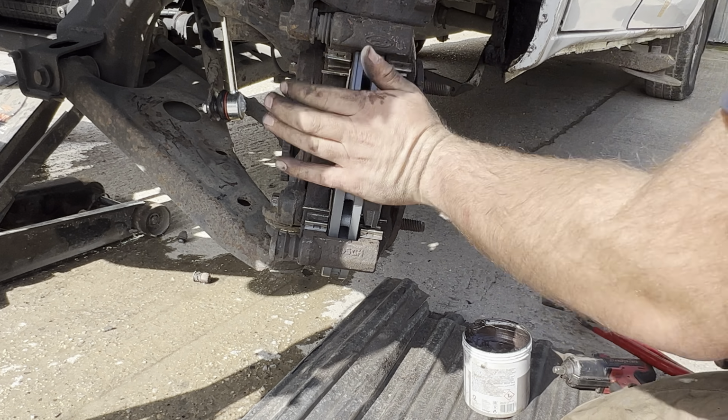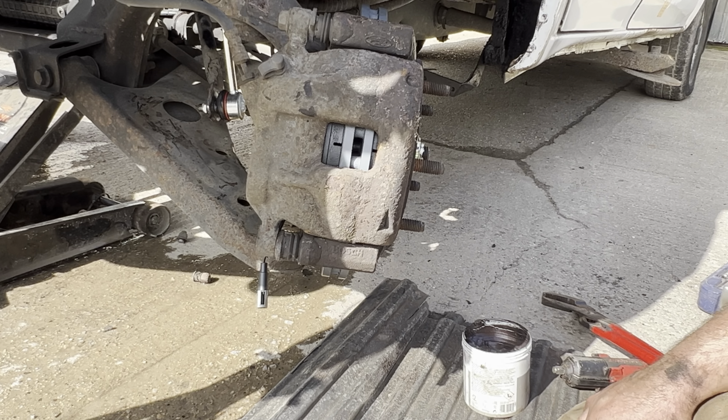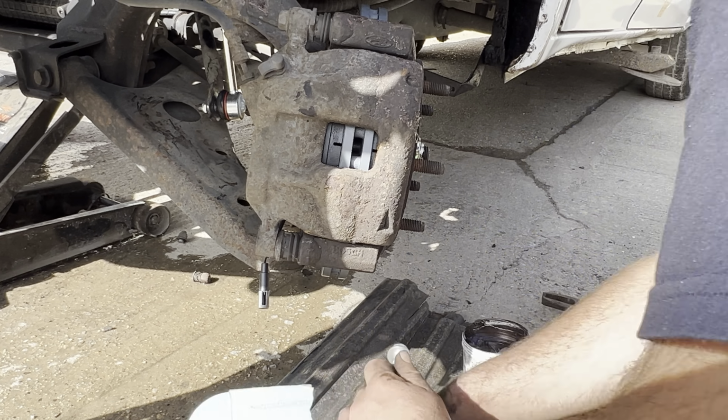A little bit fiddly, but they slot in quite nicely. If you have to hammer these in, you're doing it wrong. They need to be nice and free, and that's where people sometimes get into a problem. There's the new wear sensor wire, just connect to that. That just pushes into a hole in the brake pad. Make sure you know which side it came out of, the one that you took off. There's the new bolt that came with the pads. Use an impact gun there.